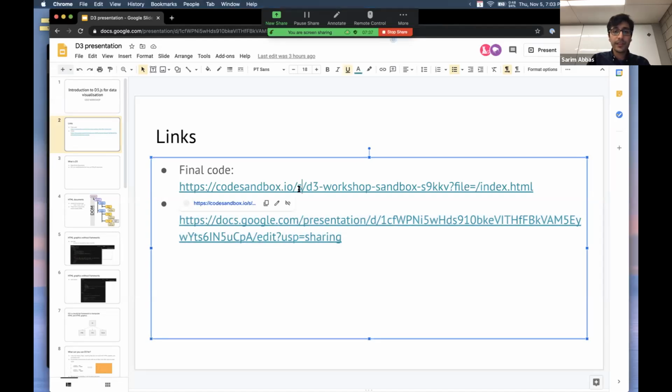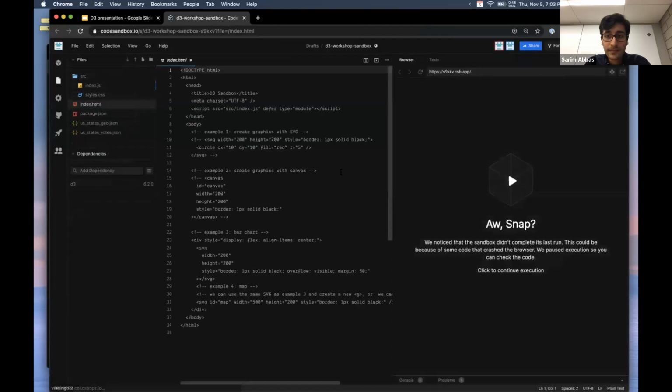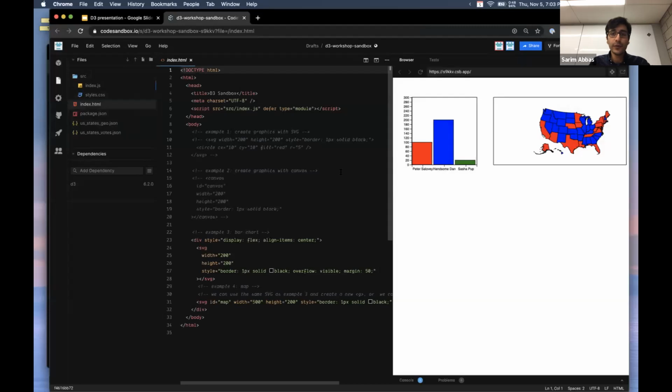And this is what we're going to be creating today. So that's the first link. If you go to the link, you can wait for it to load, or you can hit refresh. What we're going to be creating is using D3, this library that I'll go into more about. We're going to create a bar chart, although many other types of charts and graphs are possible.